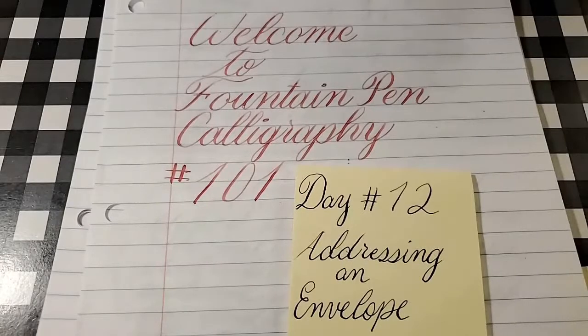I'm sorry, getting a little ahead of myself. I'm excited to do 30 Inks in 30 days, but today is Fountain Pen Calligraphy 101. Today we are learning how to address an envelope.